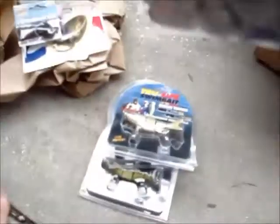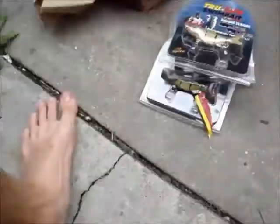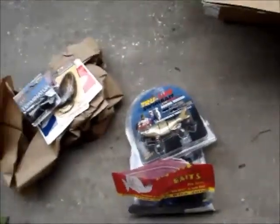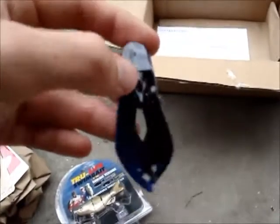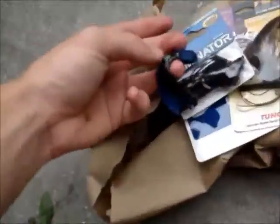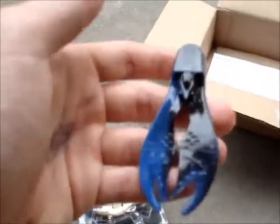Don't mind that camera shake. Okay. Wow. So I don't know, I might put this on my jig, put it on like that, like so. Looks pretty nice on the back. As you can see, I like this, man. A little longer than I thought they would be. It's a good thing I didn't get the 4-inch. This is 3 and a half pretty much. So, yep. And that's about all I got.